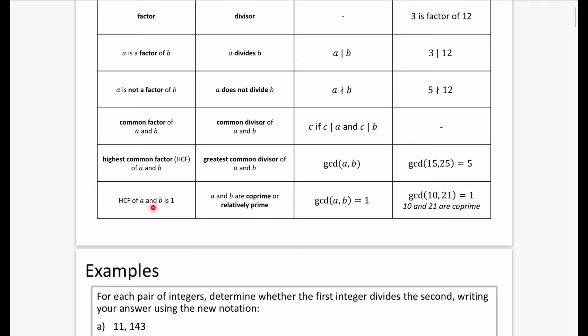And then if we had that the highest common factor of two numbers is 1, we've not used this language before. But we could say that those two numbers we are talking about, we could either say that they are co-prime or that they are relatively prime. They only share 1 as a common factor. So I've written that their greatest common divisor is just 1. And I've given you an example here that the greatest common divisor of 10 and 21 is 1. They don't share any other common factors than 1. So we could say that 10 and 21 are co-prime. So if I use the word co-prime or relatively prime, I'm talking about two numbers that don't share any factors other than 1 here.